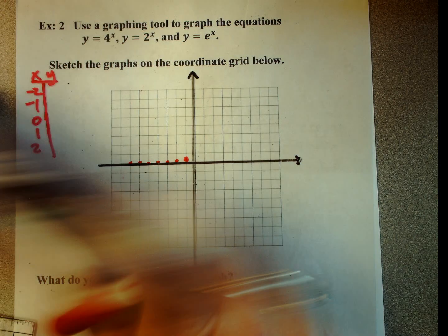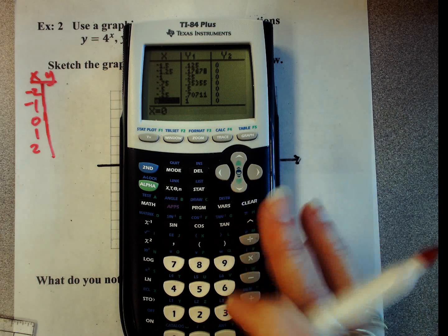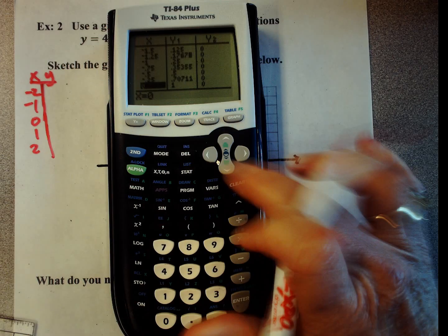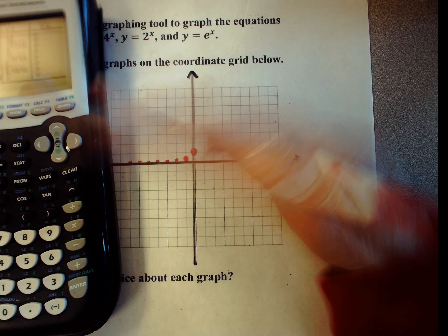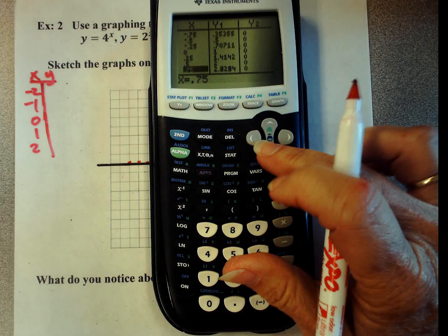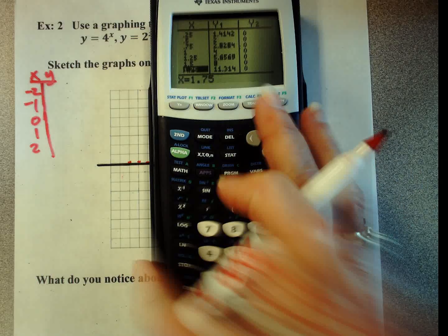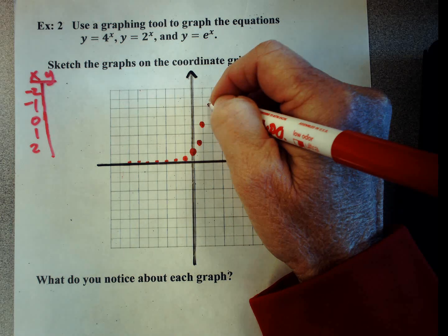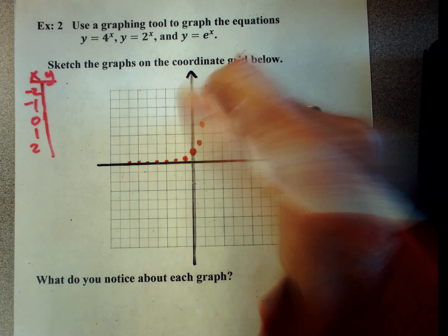And then I'm going to go to some other points. Maybe 0, 1 would be a good one. Then I could do 0.5 and 2. That would work. At least I have some points that I could plot. If you have to go in between, go in between. 1, 4. 1.5 and 8. 1 is at 4. 1.5 is at 8. And that's probably all I would do for that one.